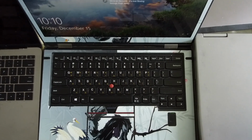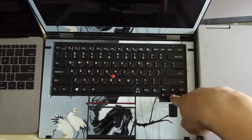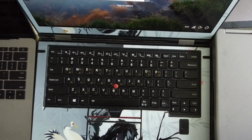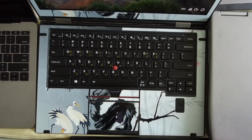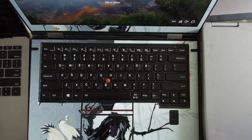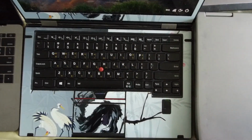The keyboard here is probably the best you can get on a modern laptop these days. The Latitude probably has the second best keyboard, but this is the best keyboard. This chiclet keyboard, which I already said is not as good as the older keyboard, is still the best keyboard you can get on a modern laptop, because pretty much every laptop here has a chiclet keyboard, except for the Alienware. I think pretty much all the other modern laptops have it. So no choice there. But if you want a good chiclet keyboard, then this is probably the best.